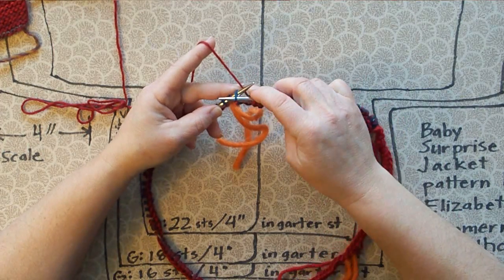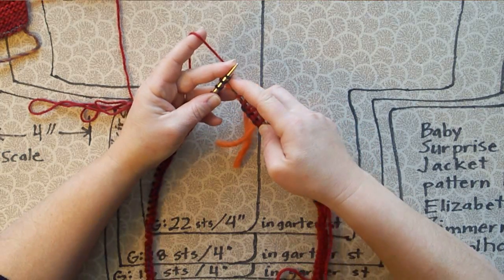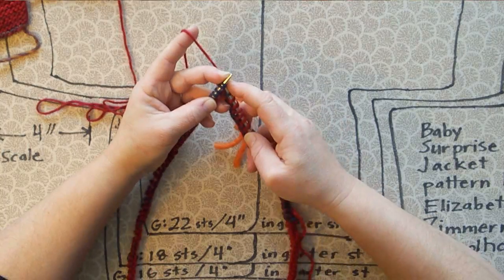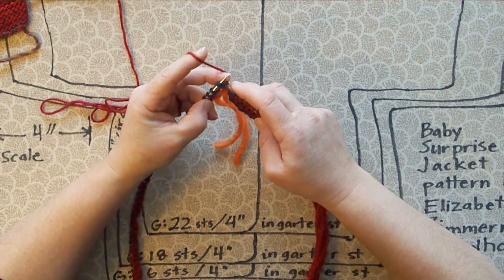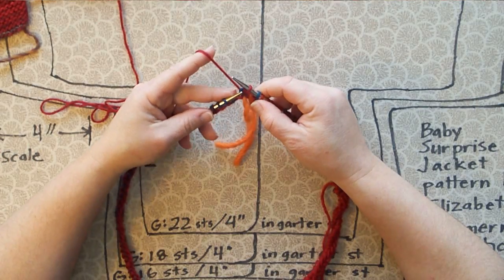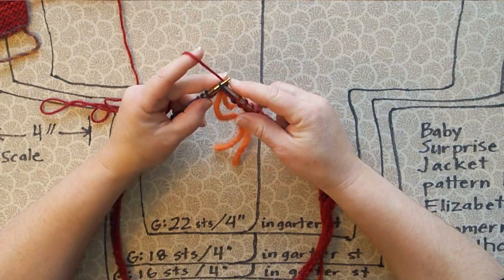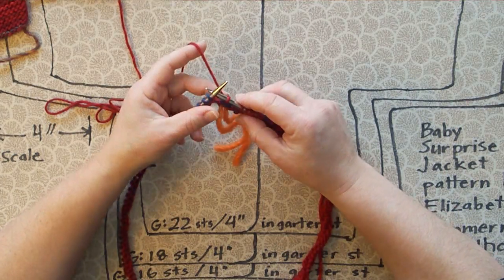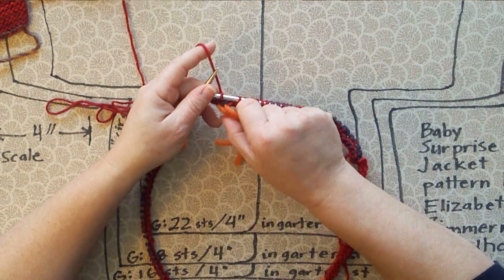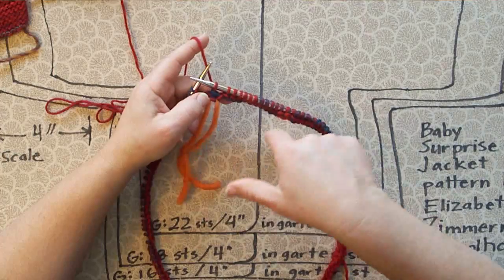We slip the first one, we knit the next 2 together, and the slip, you slip it as if to purl. You're just transferring it from one needle to the other. There's knit 2 together. We're not done yet. Knit 2 together gets rid of 1 stitch, and now by passing the slip stitch over, we've gotten rid of 2, and we're left with our center stitch intact and that marker around that center stitch.